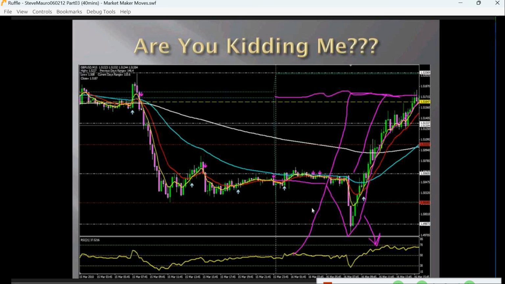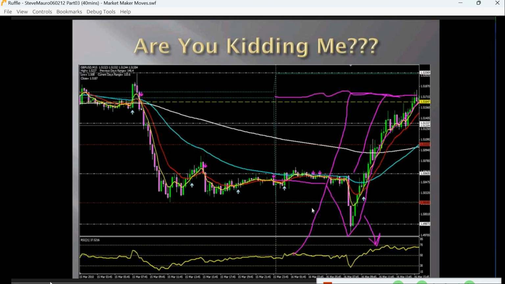Now, I know the ranges have been lower, but if you understand that if the dealer meets or exceeds the ADR, most likely his next behavior will be to form the volatile M or W and then reverse back into the range. Risk appetite has entered the market. Okay? Corrective in nature against the cycle.